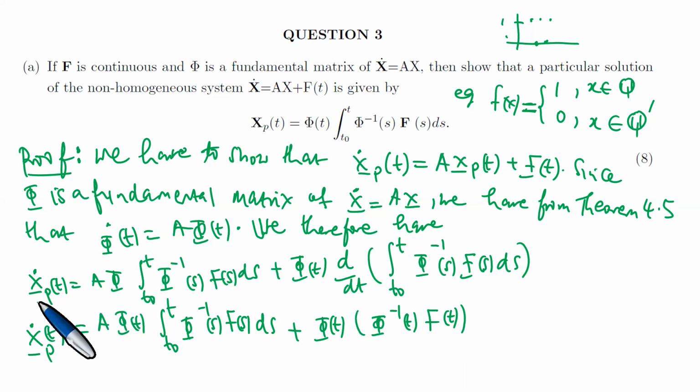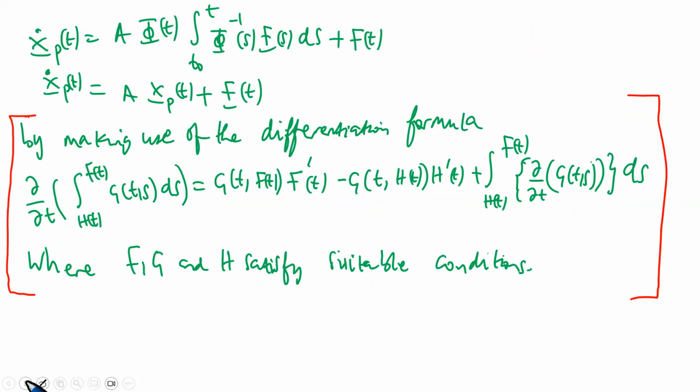Which means that if x dot is this and it can be written in this form from theorem 4.5, then this summation is itself a possible summation. If x dot is this and phi dot is that, this becomes phi and this becomes like a matrix, and this has a vector representation equivalent to a matrix representation, and therefore this representation becomes equivalent to this. Where does this actually come from? We said on the next page, it comes from the formula.